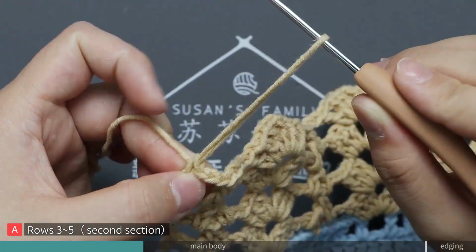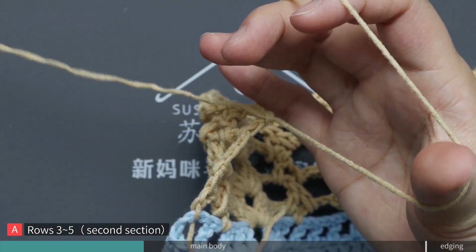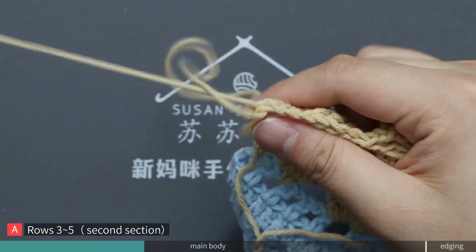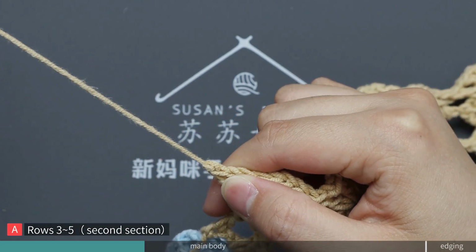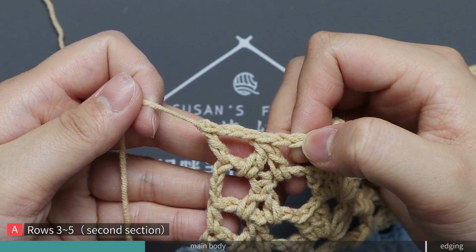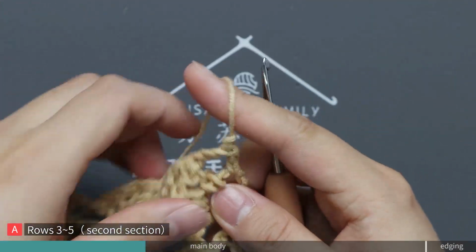Pull up a large loop. Remove the crochet hook. Pass the yarn tail through the loop. Gently pull to tighten. This will secure the yarn end. Then, turn your work over.